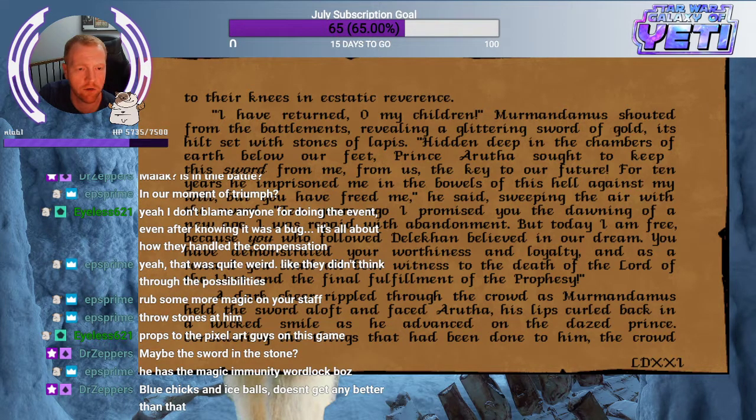"I have returned, all my children," Murmandamus shouted from the battlements, revealing a glittering sword of gold, its hilt set with stones of lapis. "Hidden deep in the chambers of the earth below our feet, Prince Arutha sought to keep this sword from us, the key to our future."